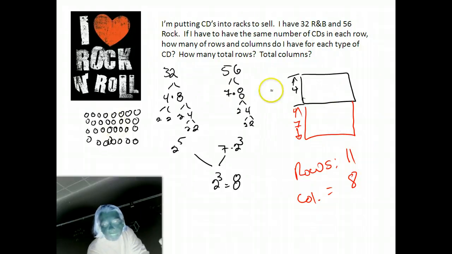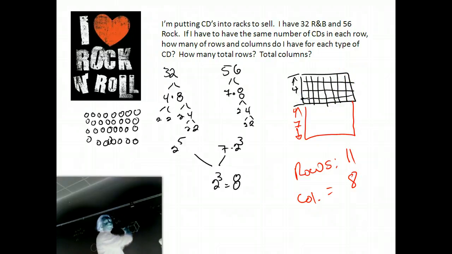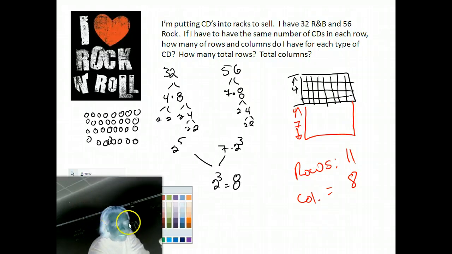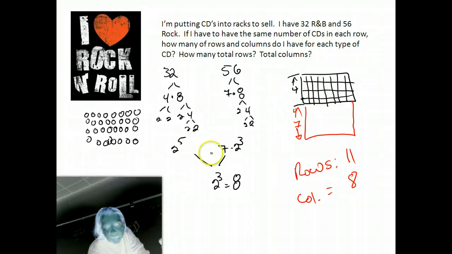Rather than doing circles, because those can be kind of a pain to draw. Let's see, so there's that. So this would be 8 wide, right? And then 4 deep. So there's my 32 of them. 8 this way, 4 this way. And I have to have that same number below that. And that's what determines which numbers go where. Since 8 is the common factor, it's going to be 8 wide. So there are 8 items in each row.